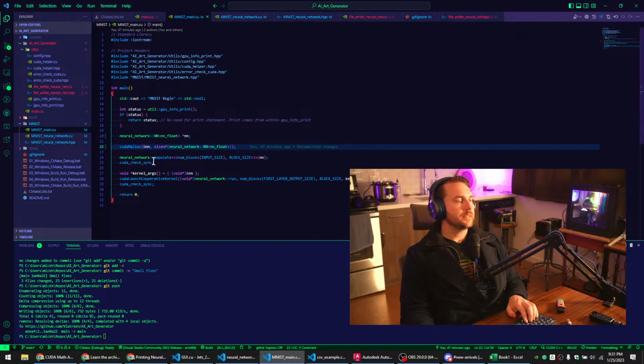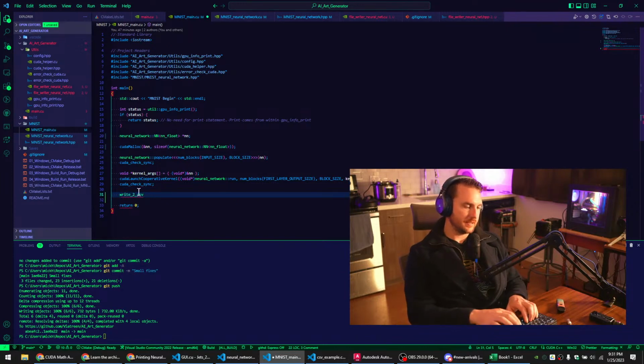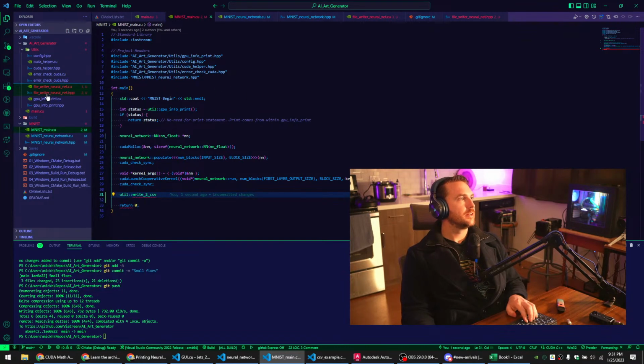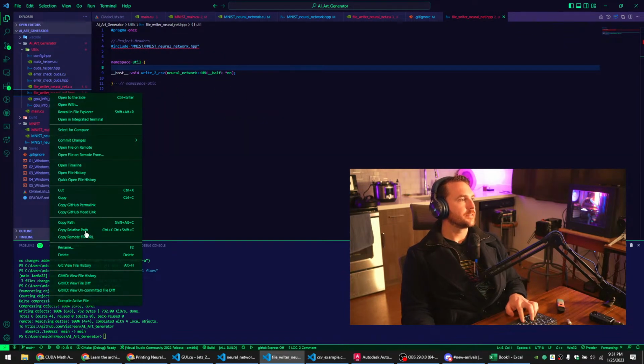All right, so we'll populate our network, then we'll run our network, and now we will write it. Namespace util. Get the path to the header.